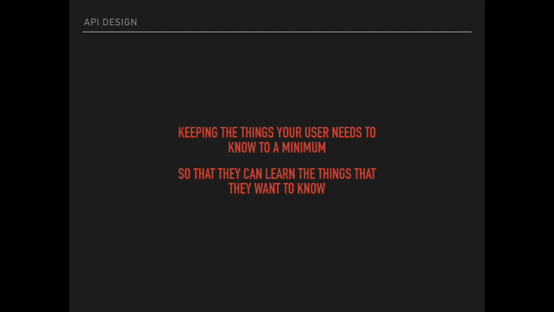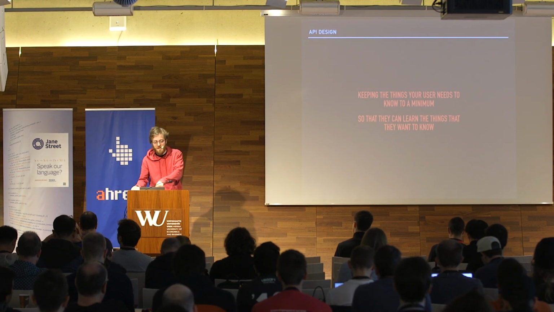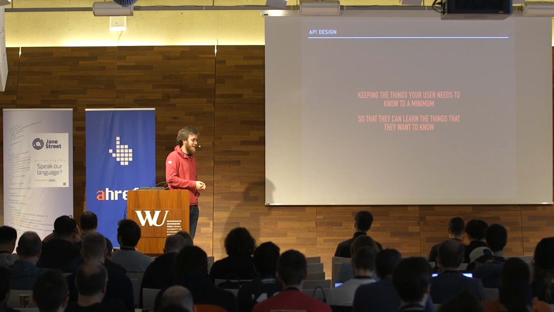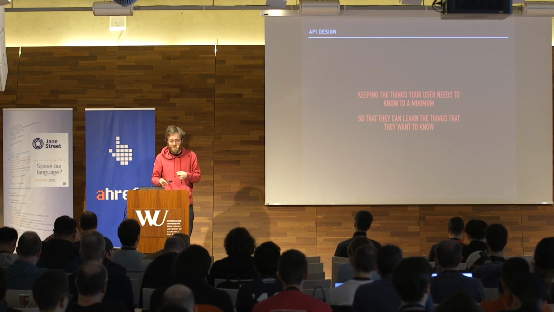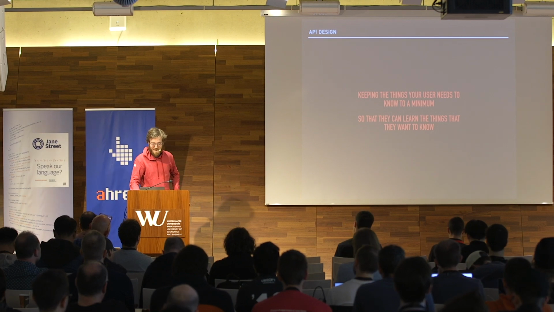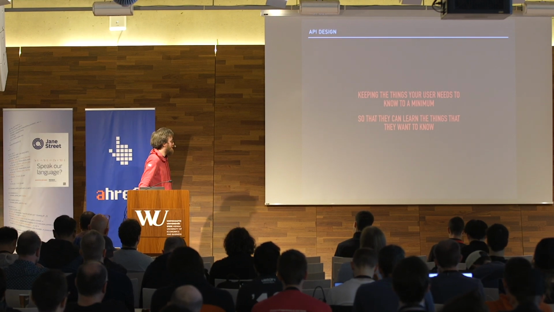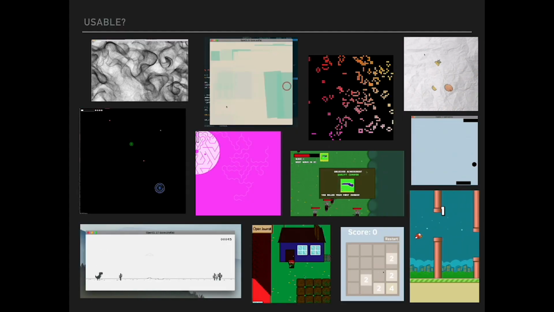So basically, the thing that I gained from it was keeping the things that your user needs to know in order to use your library to a minimum, so that they can use your library to solve the problems that they actually need to solve. And actually, the hard problems when using Reprocessing are how do I write my game, not how do I use Reprocessing? Or at least that's the point. And whether or not that was successful, I hope so, but I guess some people have used it.